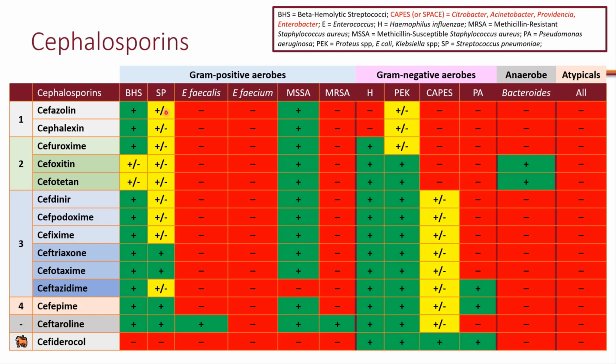Now, for gram-negative, first generation, they have somewhat activity against E. coli, Klebsiella, and Proteus, but you typically need susceptibility results to confirm, and they don't have activity against Pseudomonas, bacteroides, or atypicals. Now, when we go to second generation, again, it's important to note that there is a subset of second generation referred to as cefamycin, so that's cefoxitin and cefotetan. And the rest of second generations, one example is cefuroxime. Cefuroxime has good activity against beta hemolytic, but not strep pneumo. And again, all of them are good with MSSA.